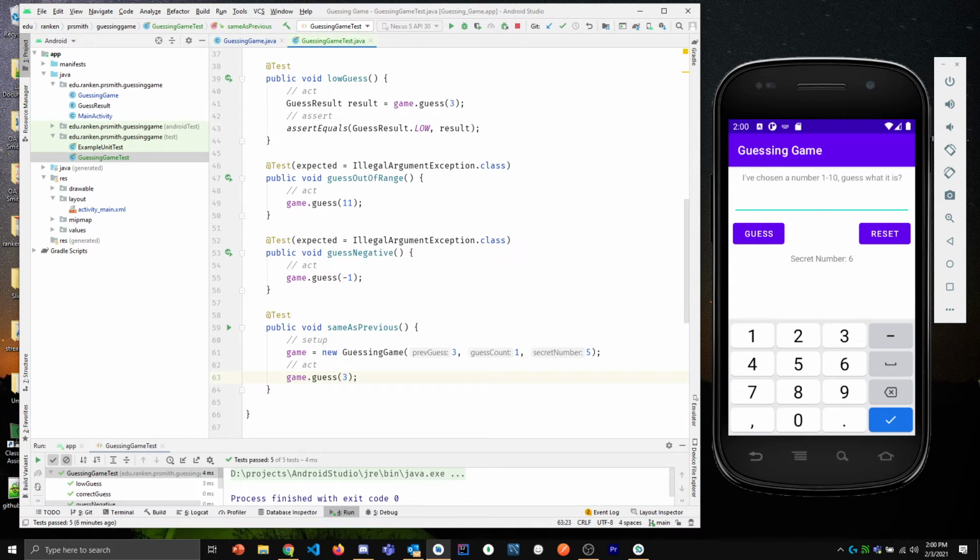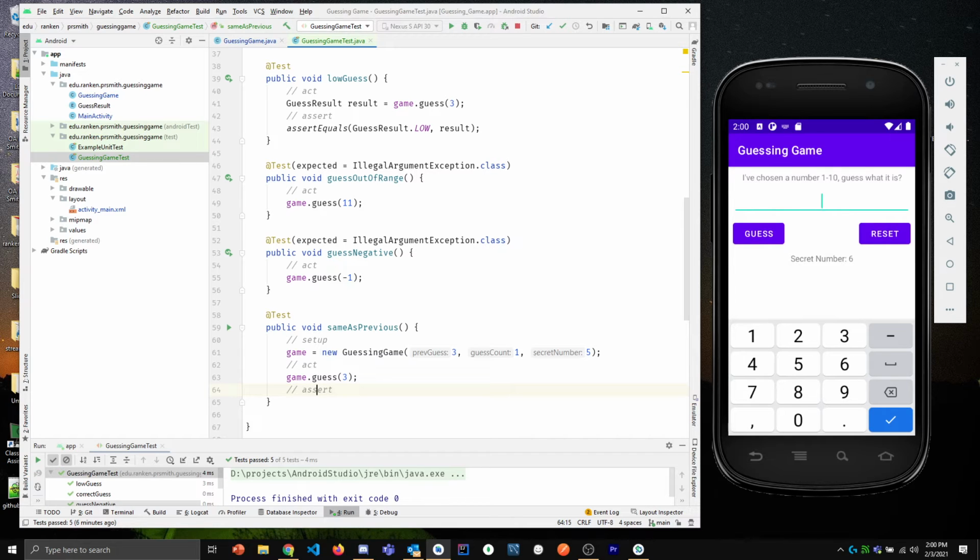Do I need to do anything else? Don't you have to set game that guess to a guess result? Well, but what's my assertion? What am I asserting in this? What was my whole point to originally check?